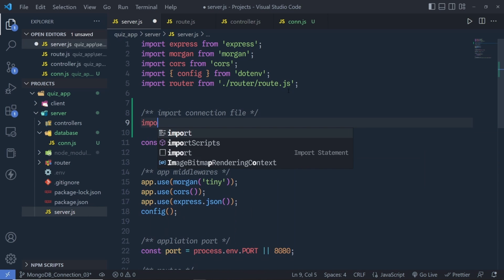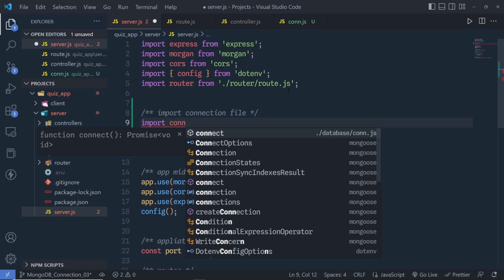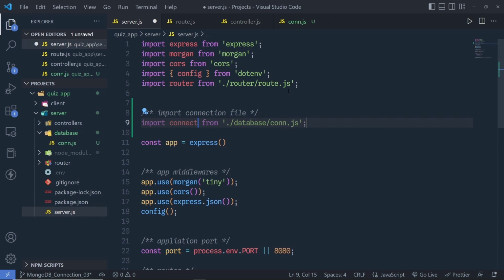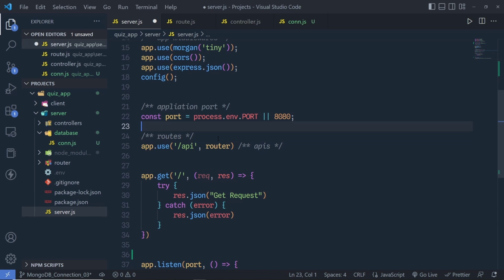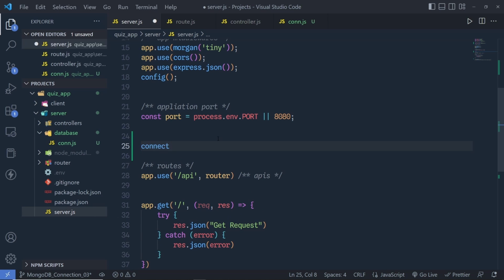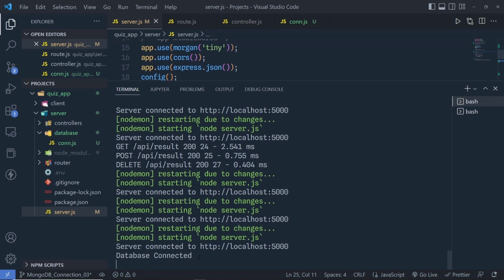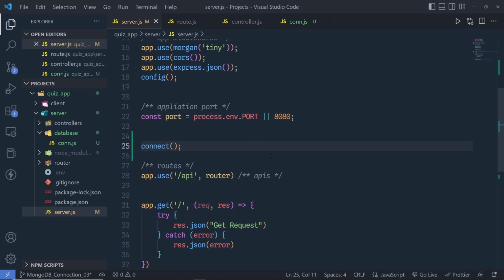I'm simply going to say import connect from the database.connection.js file, and you have to call this function right inside this server file. So right down here before this route, I'm going to call my connection. Save the changes. When I open my terminal, you can see I have this message, database connected. So now you are successfully connected to the MongoDB database.